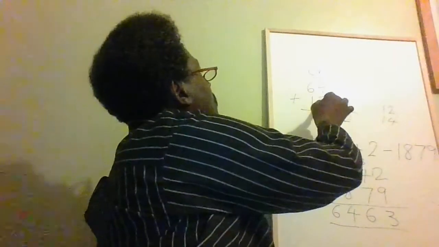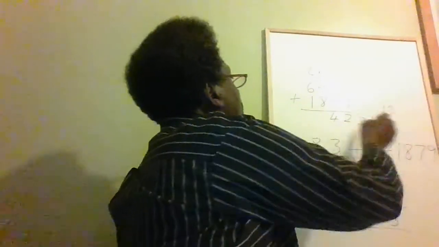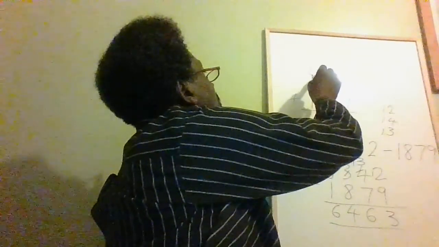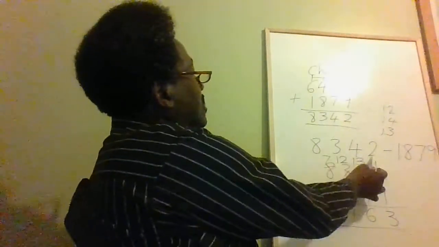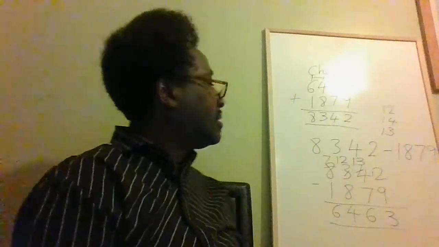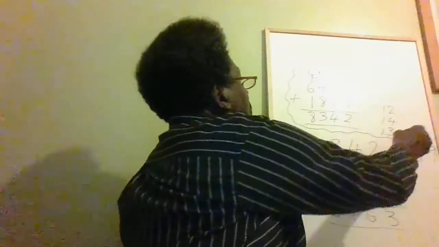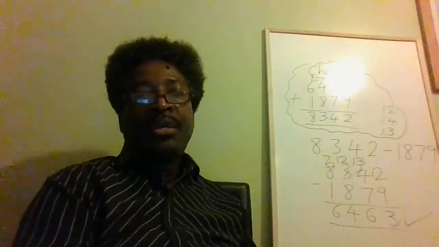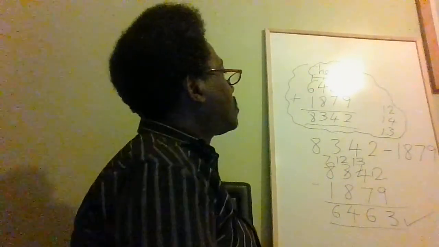Then 1 plus 4 plus 8. 1 plus 4 is 5. 5 plus 8 is 13. Put the 3 of the 13 over here. And carry the 1 up here. 1 plus 6 plus 1 is 8. Boom. And see, we got that. So we know we are right. Yeah? So this was just a check. Just checking to see that we got the right answer, which is right there. Okay, let's do more examples.